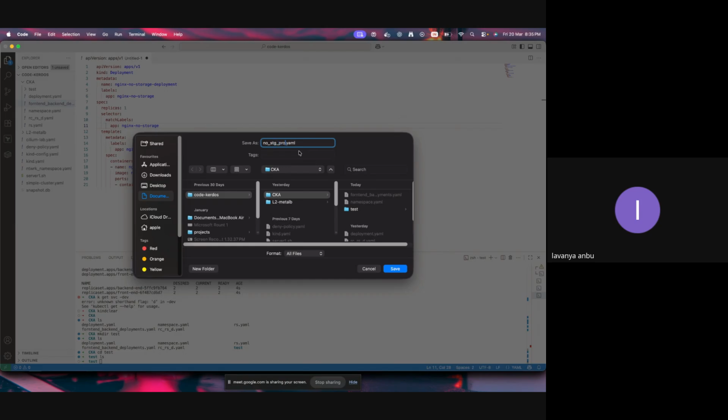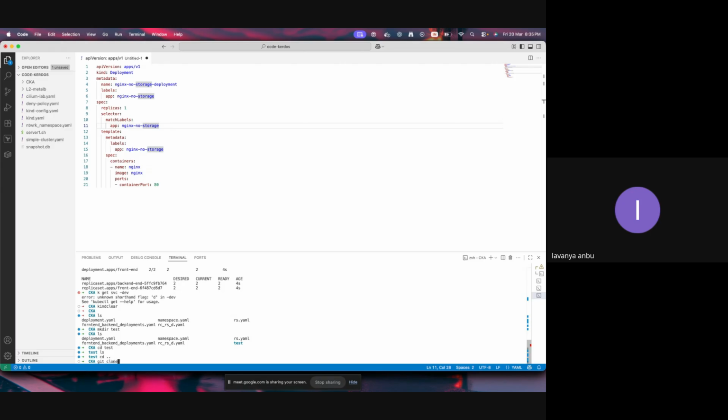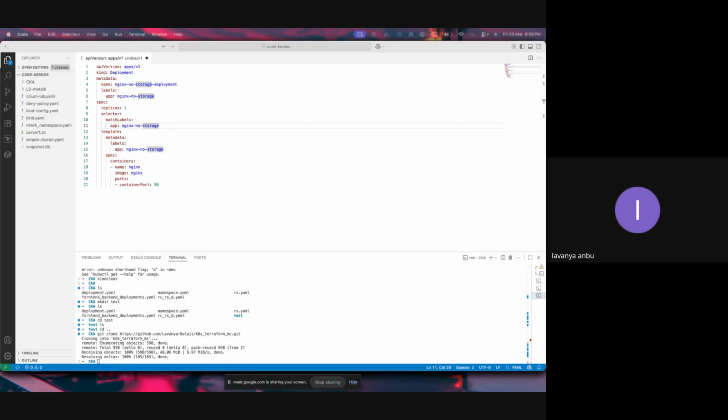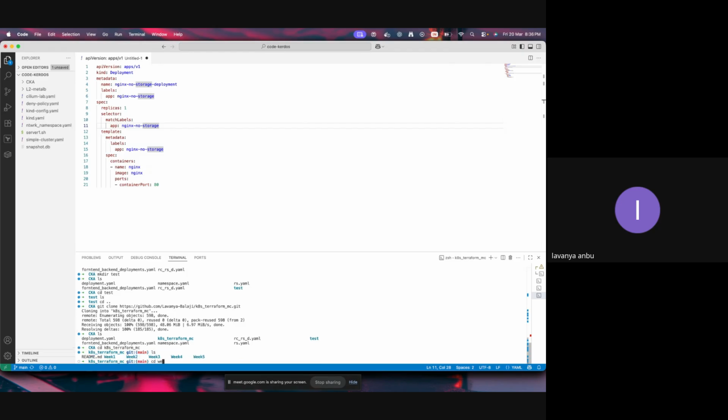Maybe if possible, you can clone this repository and keep it, because I have multiple stages of deployment. First, we are going to see a deployment without any storage, and then with storage, how it looks and what the implication of it is. And then we will see the difference between static storage and dynamic storage. That is what we are going to do in the lab. In the meantime, I will switch to the PPT also, just to cover the concepts alone. But mostly this YAML should be enough to cover everything. Let's see.